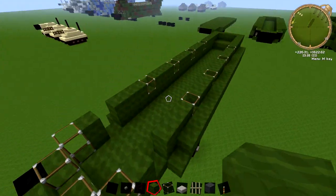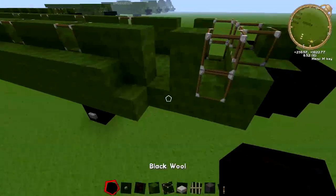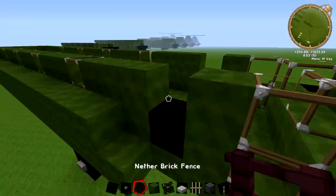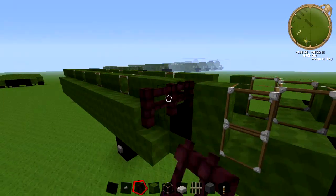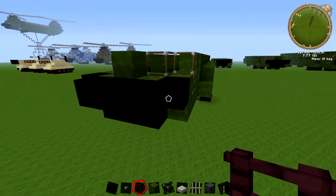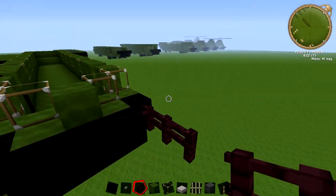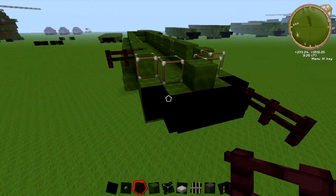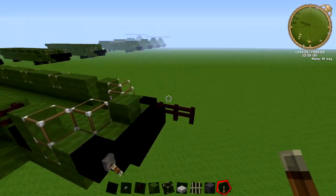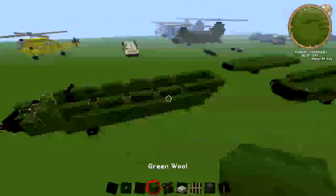There we go. And what you can do on this side is I put in a gun kind of turret, so you can put in black wall on this side and then just use nether brick fence as kind of a gun turret. And also on this side you can come out 1, 2, and 3 there just to create some sort of sense of detail. And also if you want to use a lever as well, it just adds a little bit more to the front. And we'll get on to the next part of it.